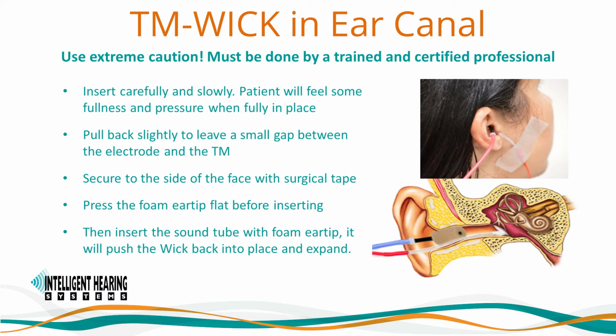The goal is to place it comfortably and as close to the tympanic membrane or the site of generation as possible without causing any harm or discomfort to the patient. Thus, use extreme caution during this procedure. Make sure the foam ear tip is pressed flat before inserting it into the ear canal. The foam will expand once in the canal, and it will act as an anchor to keep the wick electrode in place. Please note that insertion depth may affect the quality of your recordings.